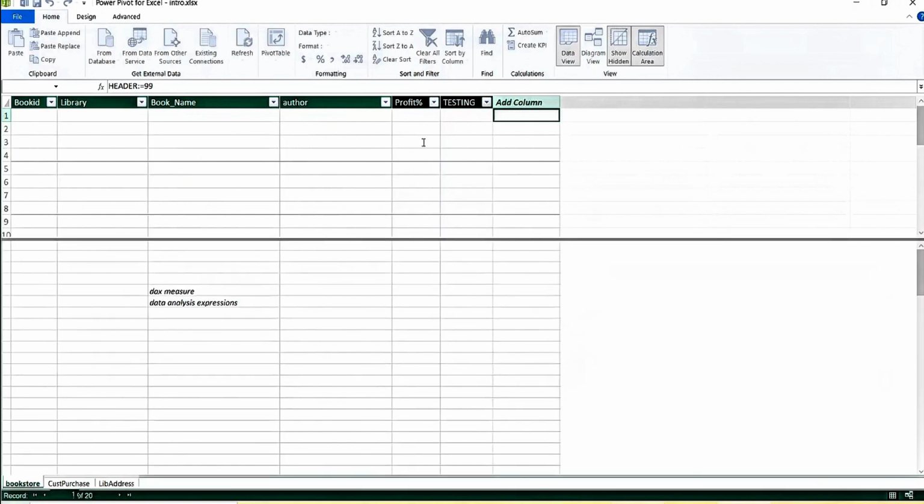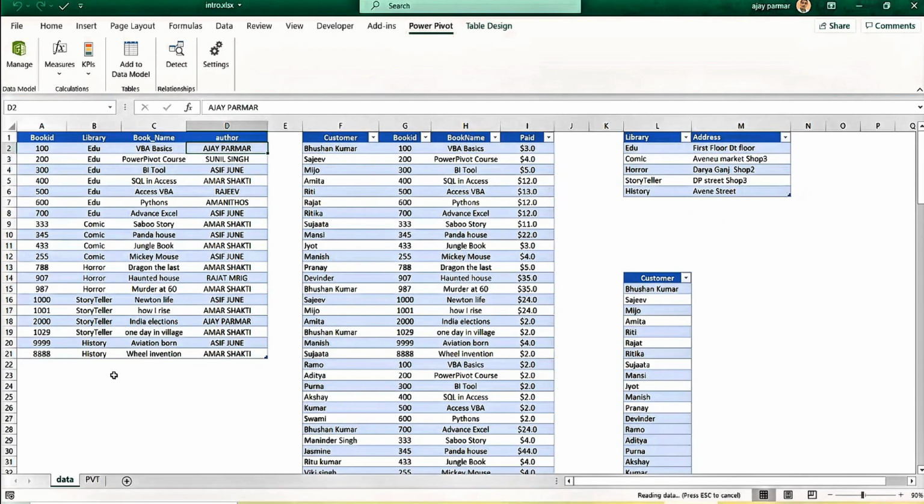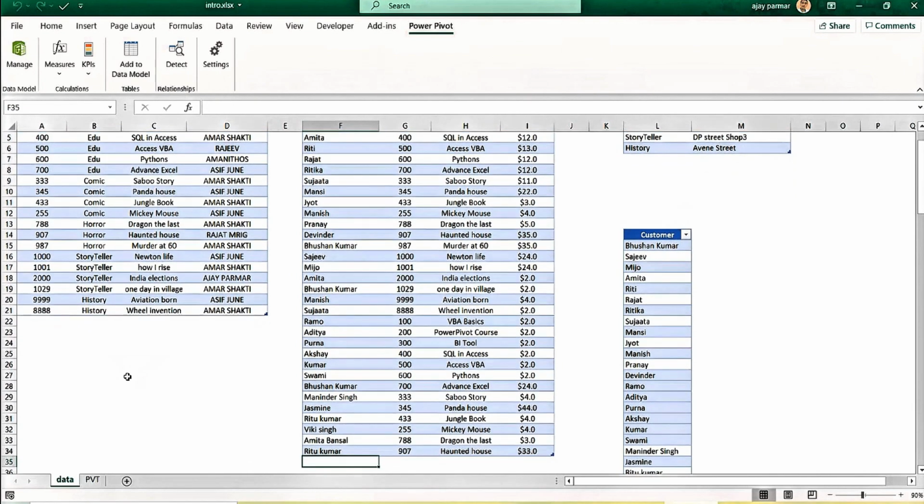Gradually, as we move ahead, I'll keep telling you all the important things, basic things, everything we'll cover. But for the time being, now you know where to go and take your data in the Power Pivot. And this is basically the Power Pivot window, right? This has nothing to do with the Excel. The only thing is that in the Excel, if you have data, for example, let's say I write here a different number, maybe this is my data. Let's say I write here some number called dummy, okay? And I write this, and let's say dummy.